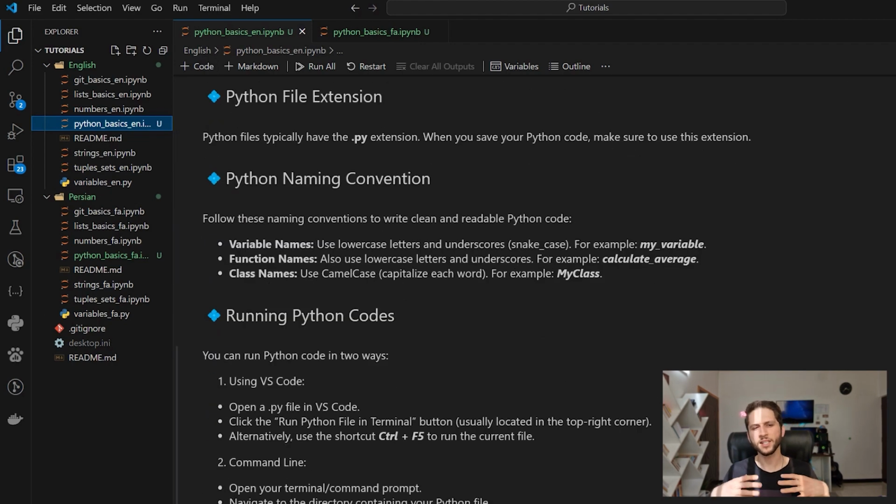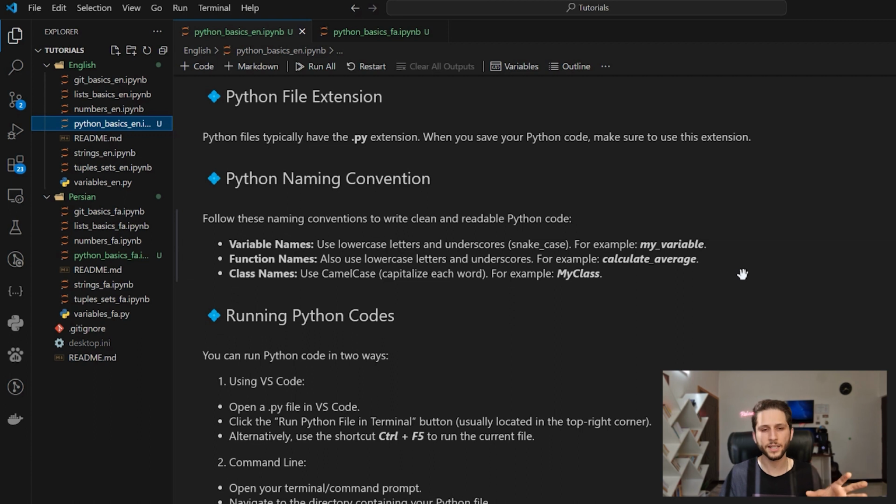The next thing is Python naming conventions. Most of the time we use the snake case naming convention, which means we use lowercase letters for names, and we separate words by one underscore between them, like this: my_variable. For variable names and function names we use, for example, calculate_average.